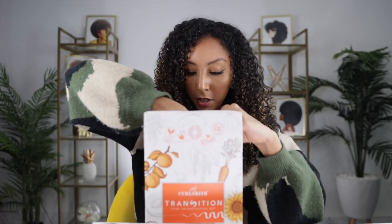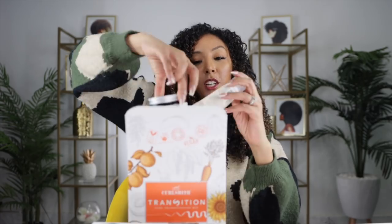I'm going to grab the Deep Curl Deep Quencher Hair Mask from the Transition Kit — a great option if you need a very moisturizing mask. Whether your hair is thick or thin, this stuff is great. It's an eight fluid ounce bottle for dry, dull hair — ultra moisturizing and enhancing, and it will help revive your curls. I'm going to add a scoop, apply it to both sides of my hair, smooth it in especially at the ends where it's usually the driest, and let it sit on my hair for 10 to 15 minutes. I don't believe this has any protein in it, so leaving it in longer is totally fine — then rinse it out and your curls will be moisturized and good to go.